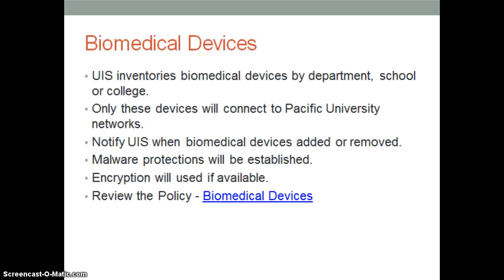So biomedical devices, UIS inventories biomedical devices by department, school, and college. Only these devices that are inventoried will connect to our networks. Departments and individuals need to notify UIS when new devices are used or removed. And there are malware protections for devices being used and encryption if that is available. So for more information, please refer to that policy and make sure that you review it, especially if you're using biomedical devices.